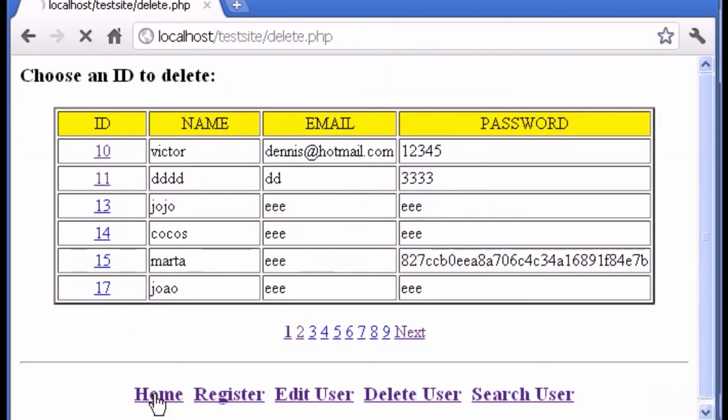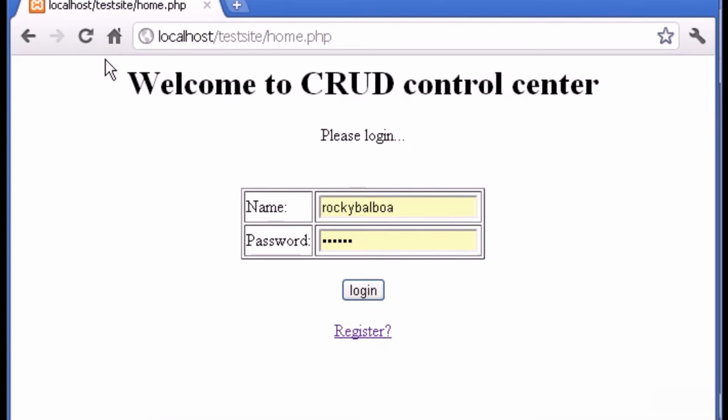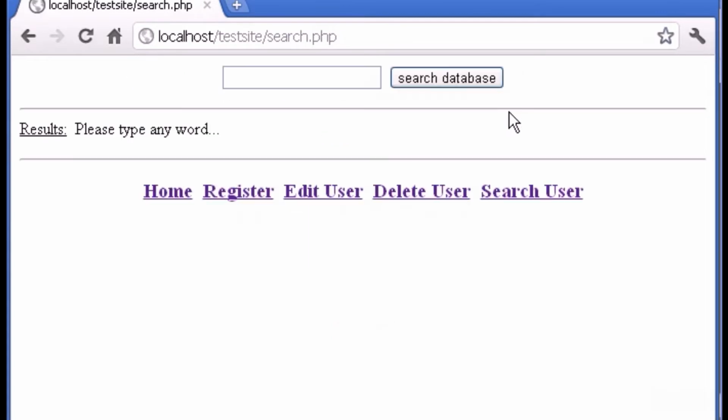Let's see what happens. Let's refresh. So if I click here, search, enter, we go directly to the page, and even if we are not registered, we can use this function.